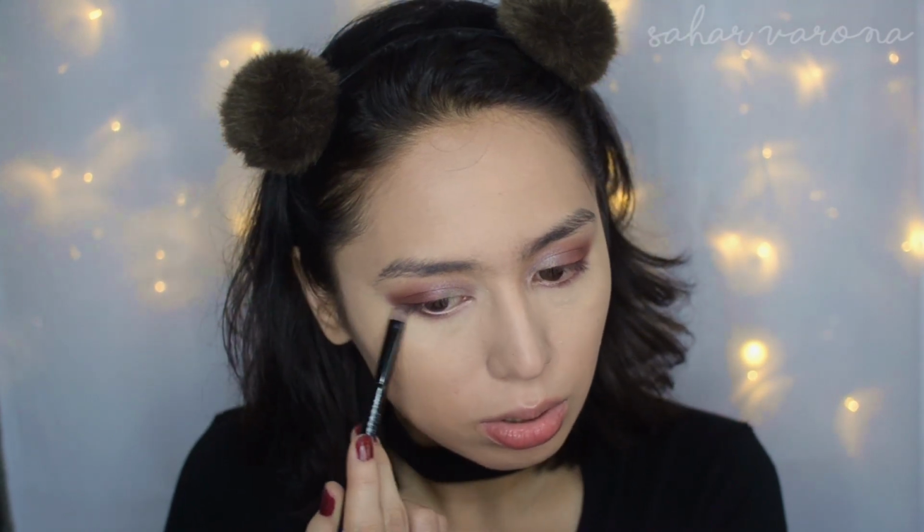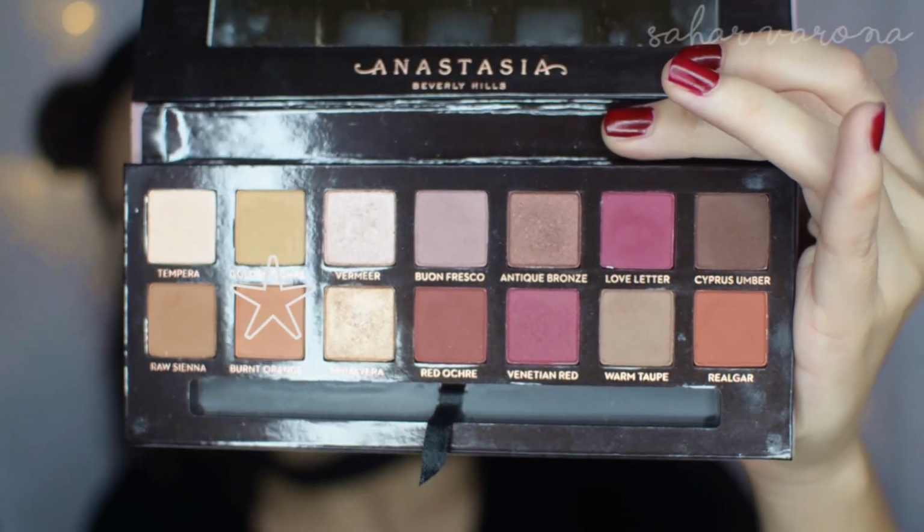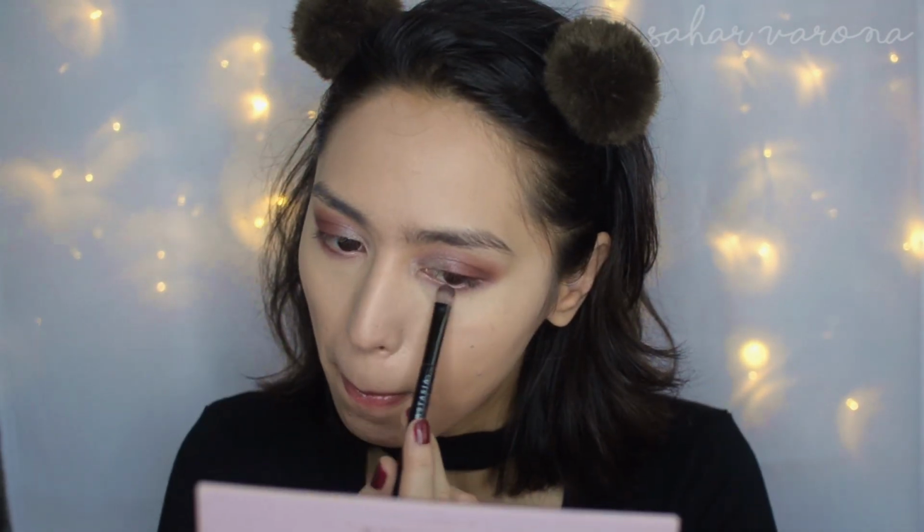So next we're going to take the color Bon Fresco and just blend that out. And then we're going to take the color Burnt Orange, which was our transition shade, and blend that out as well. A little bit lower this time, just to give it that 3-dimensional or ombre effect. I love to put 3 different colors at the bottom of my lashes because I think it looks beautiful. Okay, and we're done.